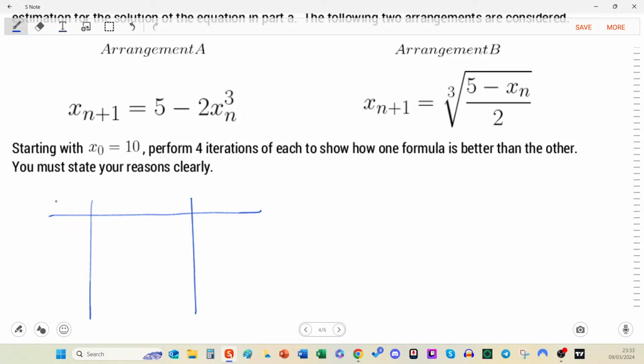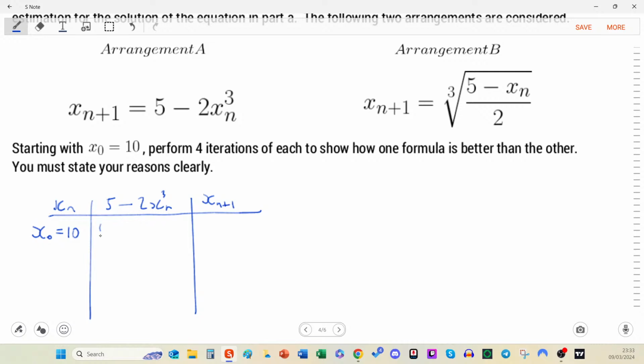What is the table? Well, I suppose you could say your current guess of n, and in this case, x naught is our current initial guess. It's a very high number, but whatever. And we'll perform 4 iterations, and an iteration is substitution, so we're going to have to put it into the equation like this, and what's going to come out is xn plus 1. It's kind of a redundant column, but in a sense it keeps that methodology going.